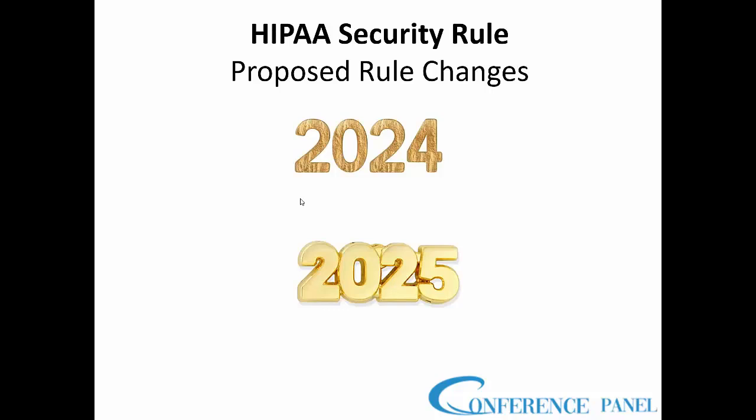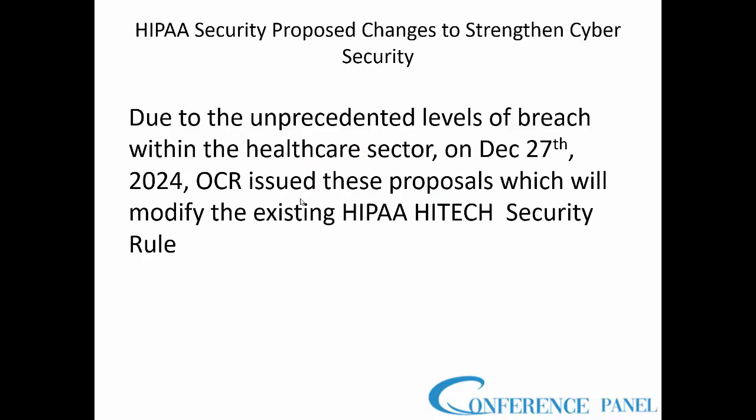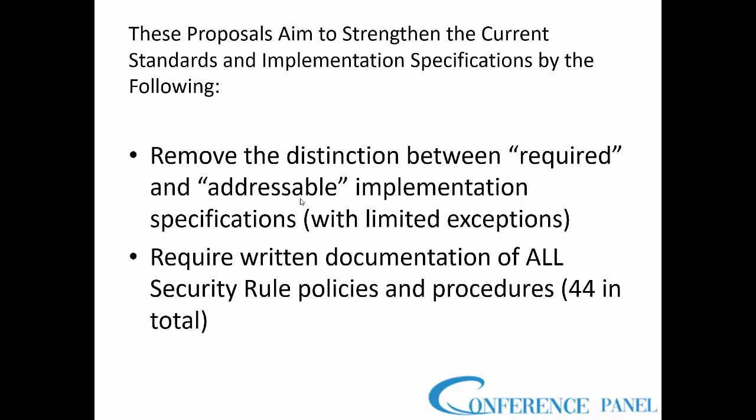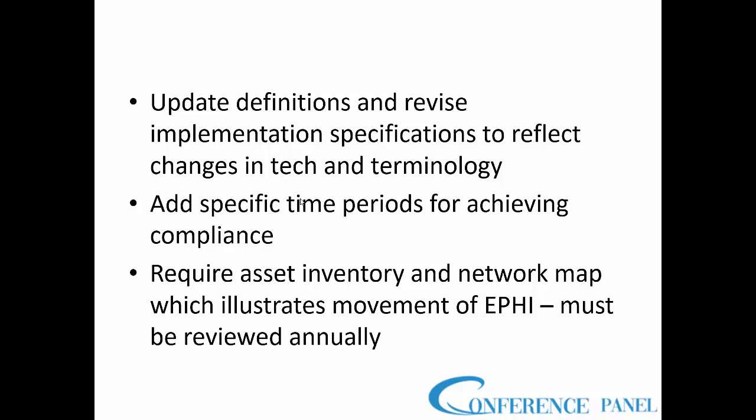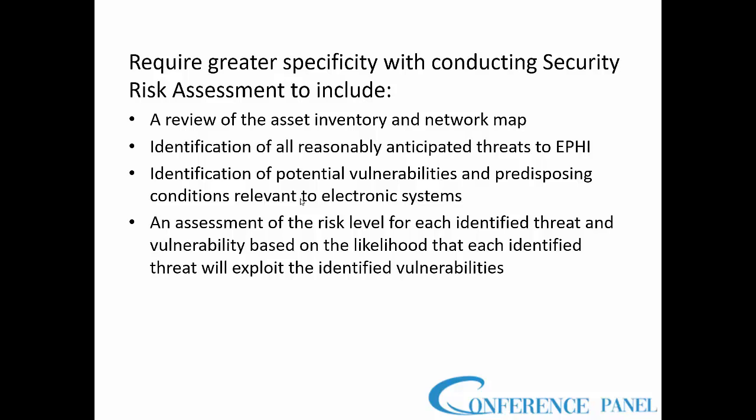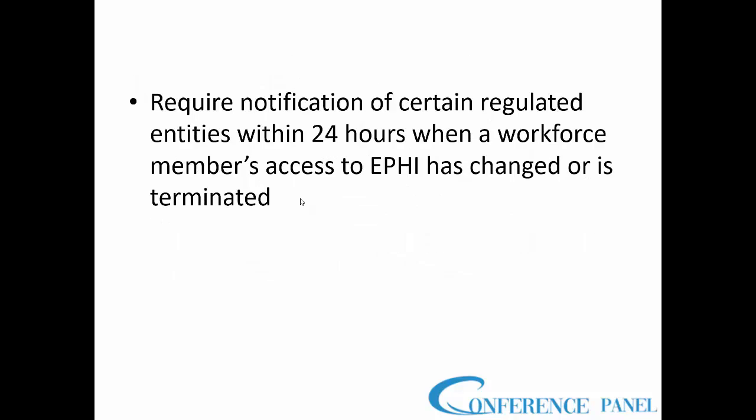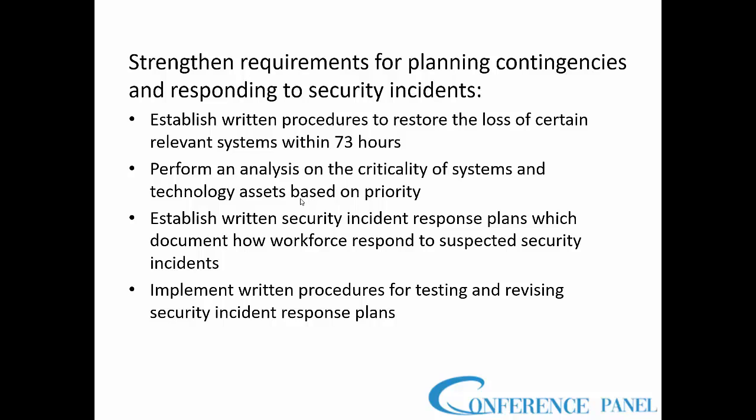HIPAA Security Rule proposed changes. So this is big. These are called Notice of Proposed Rulemaking. These proposals aim to strengthen the current standards and implementation specifications. They're going to be updating definitions and revising some of the implementation specifications to reflect changes in technology. They require greater specificity when conducting security risk assessments, require notification of certain regulated entities, and strengthen the requirements for planning contingencies and responding to security incidents.